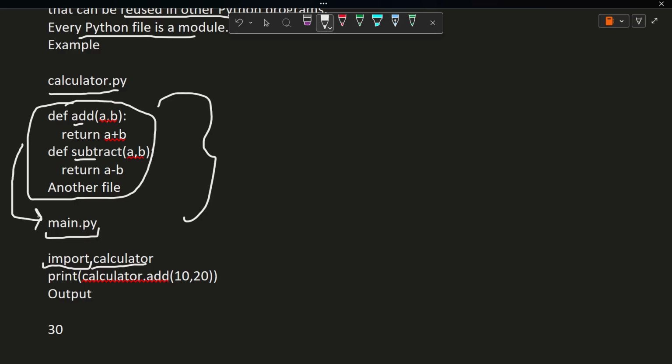When this code is imported into main.py, we can reuse the functions. How? Instead of just saying add and giving the arguments, we write the name of the file, calculator, then a dot, and then the function name.